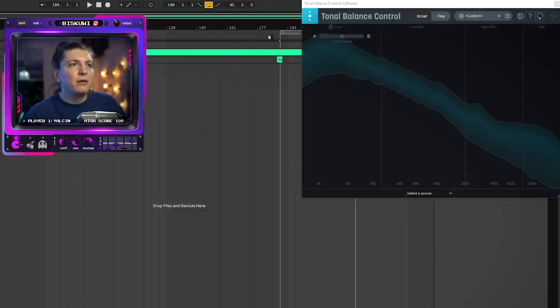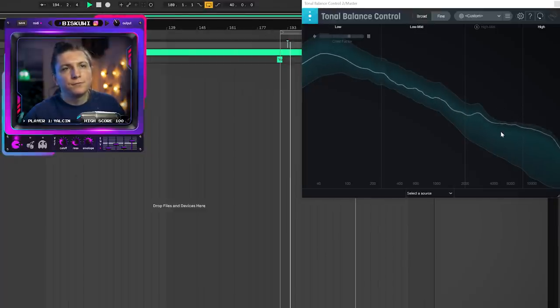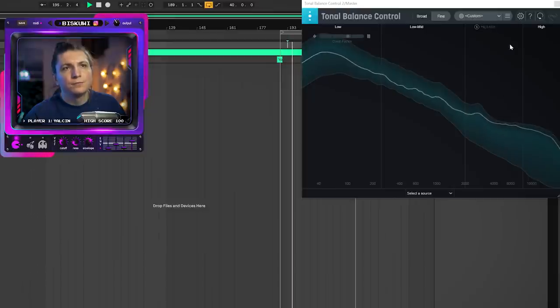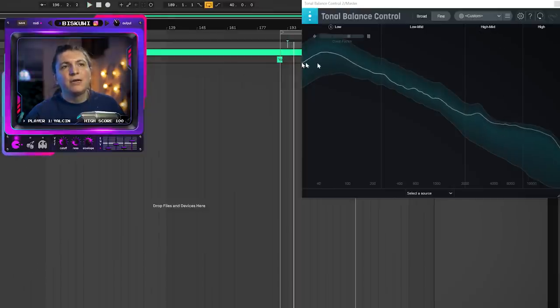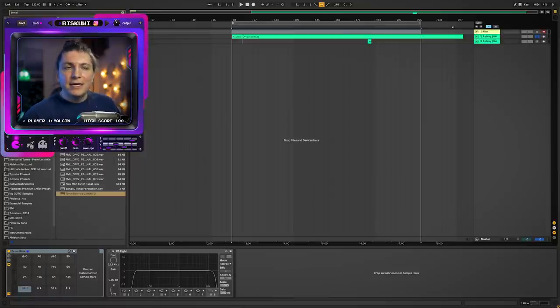And then when you play your own track, let's say you play here, you can see how the frequency distribution is going. So it is a really useful tool for you to understand how your overall frequency distribution compares to a reference track. And yeah, I think that was it.